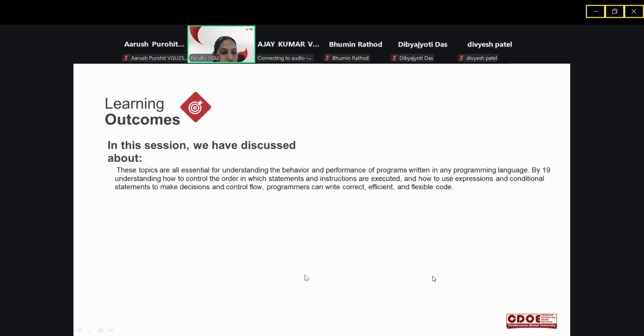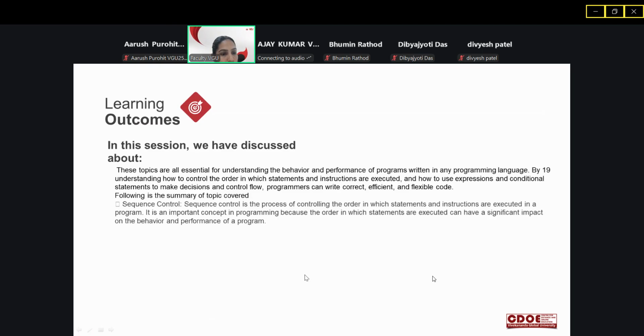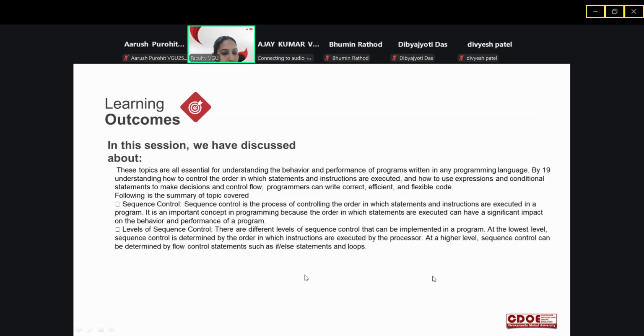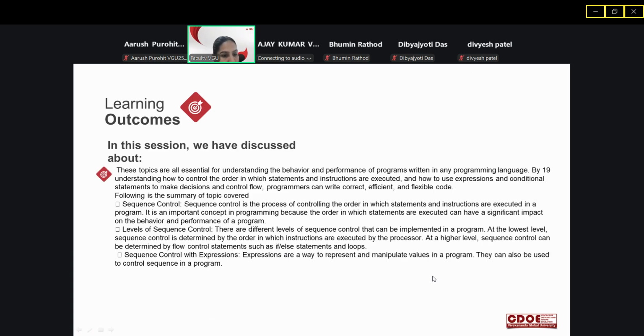So this session is over here. We have learned sequence control, the levels of sequence control, then sequence control with expressions.